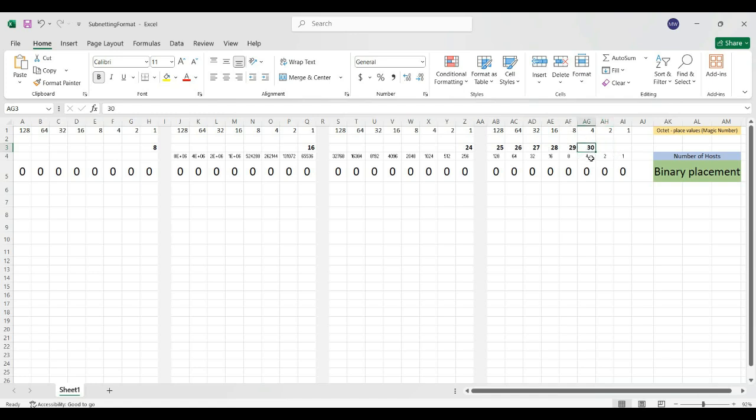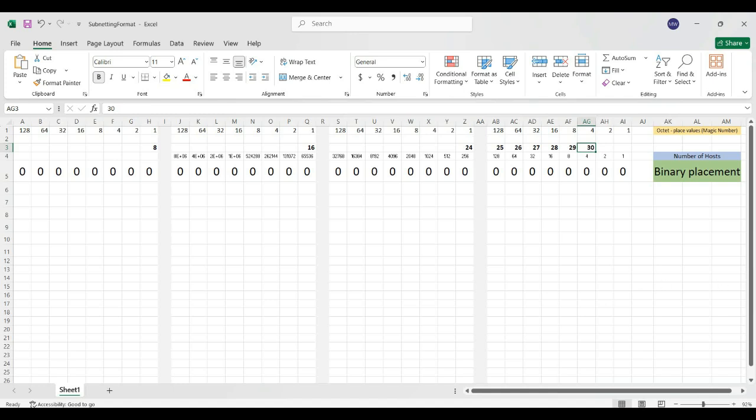Meaning that the number of hosts would be 4, and the magic number would be 4. However, on a /30 subnet, we only allowed 4 hosts, and ideally, if we have 4 hosts, that would mean we only have 2 available, because we have to cater for the network address and the broadcast address. So /30 is basically for a point-to-point connection, meaning that it could only connect 2 devices because it only has 2 available IP addresses in general.